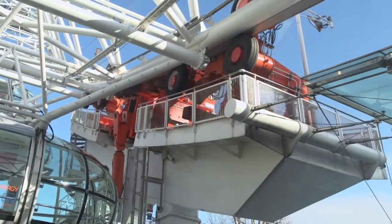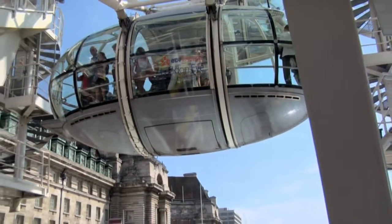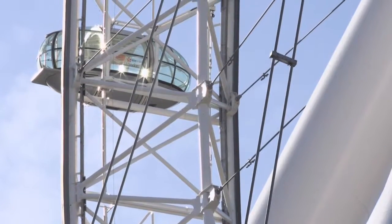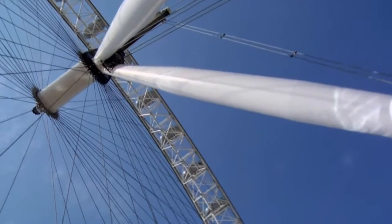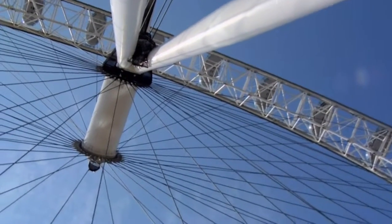That is all it is. An interesting thing about the motors is they only need to push around a maximum weight of 40 tonnes, which is nothing compared to the 2,000-tonne weight of the eye itself. It really is a fantastic structure. I love the engineering that's behind it all and the simplicity of the drive mechanisms. But most people come up here for one thing, and that's the stunning views across London.